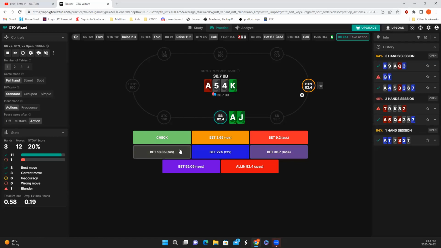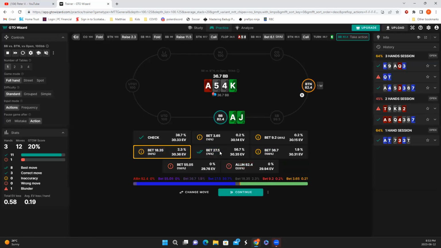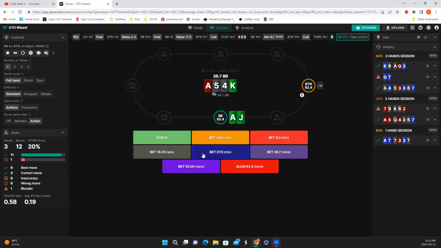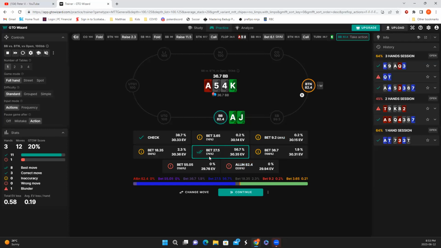But I think I might want to front load for value without having a spade. If I had ace-jack offsuit with the jack of spades here, I'd be more inclined to go 18. But without the spade, I do want to size up a little bit. Let's take a peek and see if the offsuit spade drives down that bet size a bit.